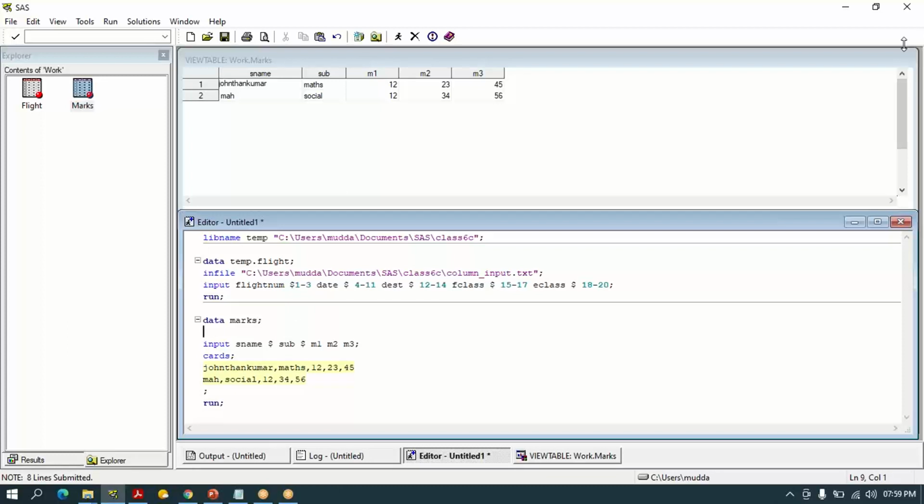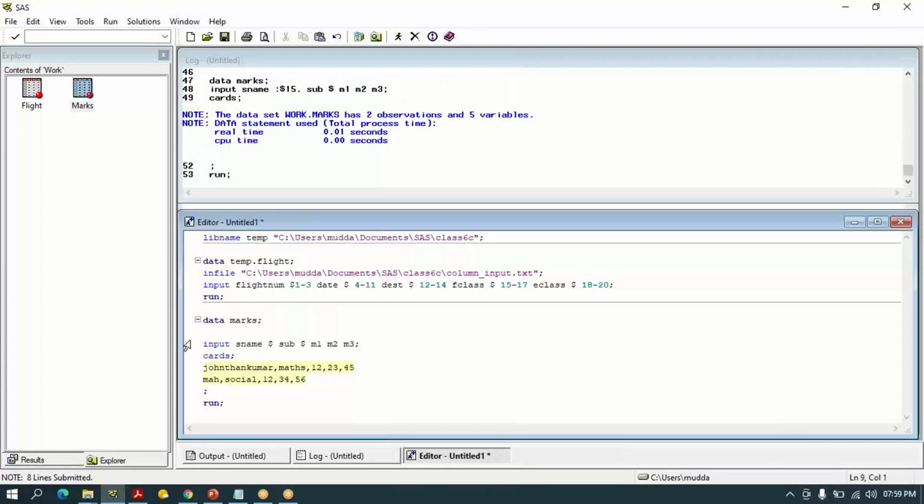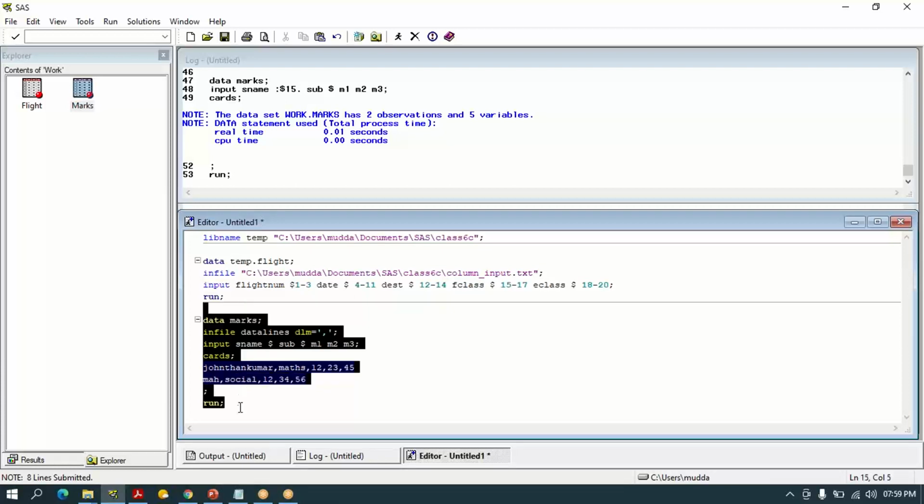Then you have to use a dummy infile statement. In infile, you have to use datalines, and you have to use a delimiter. Either you can use the shortcut DLM, or you can type the complete word delimiter. Whatever kind of delimiter you are using, you have to specify it here. Now try to run it.